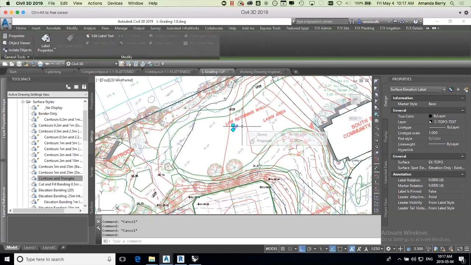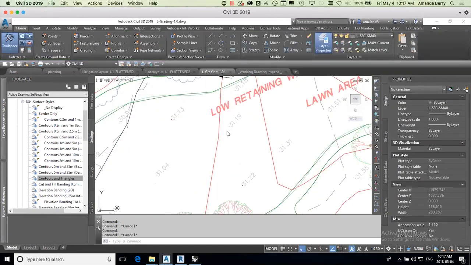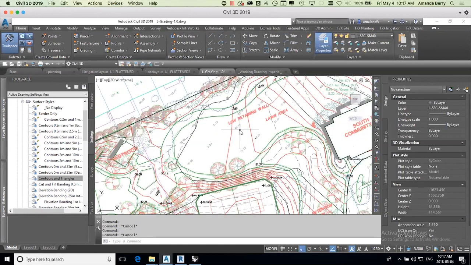This is a COGO point, or sorry, this is a surface elevation label, but it's actually connected to a COGO point down below it. These are smart points that you can change, and they will change the entire surface. And we'll see what you can do with that in a little bit. So yeah, it's a little bit complicated. I'll tell you how it's all put together. So I have these points from the survey that I loaded, and they're now smart points in my drawing.